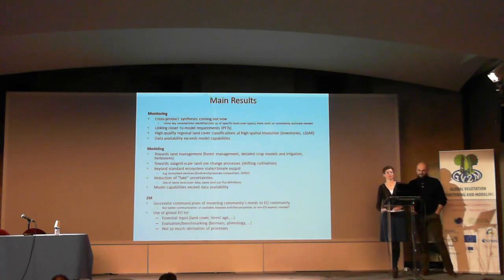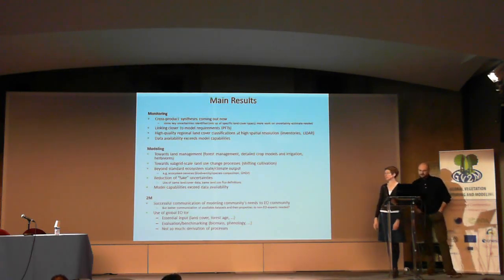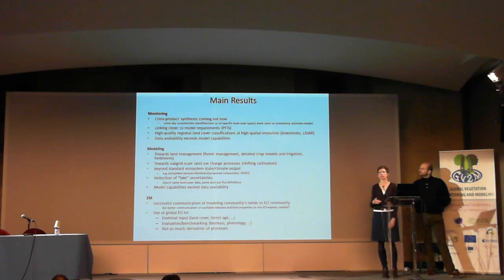So what I see as the main results from the session on the modeling side is in the way that we started to implement land use change some 10 years ago or so. The next new thing now is really moving beyond that towards land management, and a couple of groups are working on that. That includes forest management, detailed crop models now implemented in earth system models, irrigation is accounted for, herbivores are much better represented. And this will bring up more issues on the next slide when we talk about what the next steps might be.